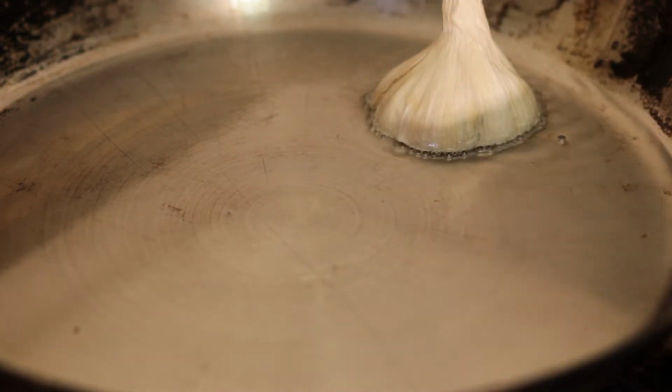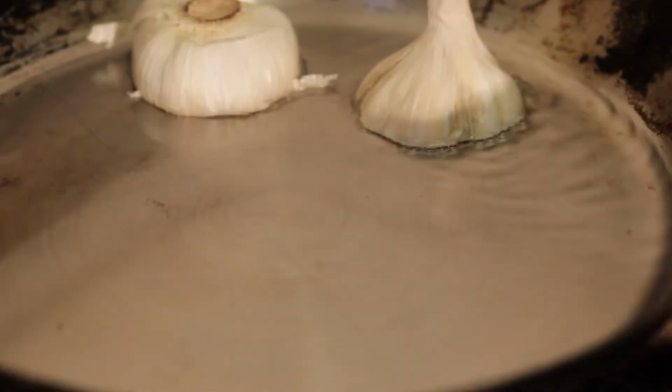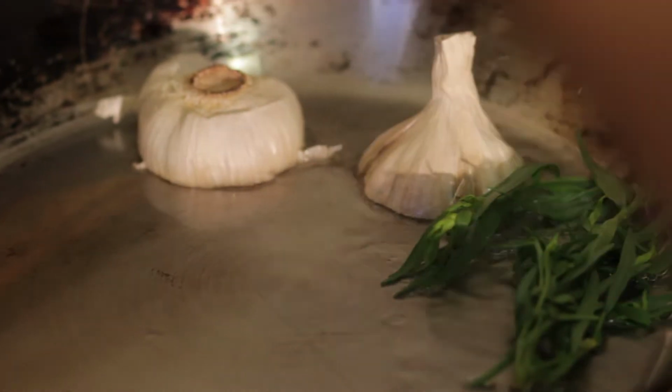First, we're gonna start by setting our oven to 375 degrees. In the meantime, we have a piping hot pan of oil right here, and we're gonna just give a nice sear to the roast beef. We're gonna begin by putting a little bit of garlic right in there, paper and all, and just let that sit. And then next you grab your cheap 50 cent tarragon. You just place that right in there.